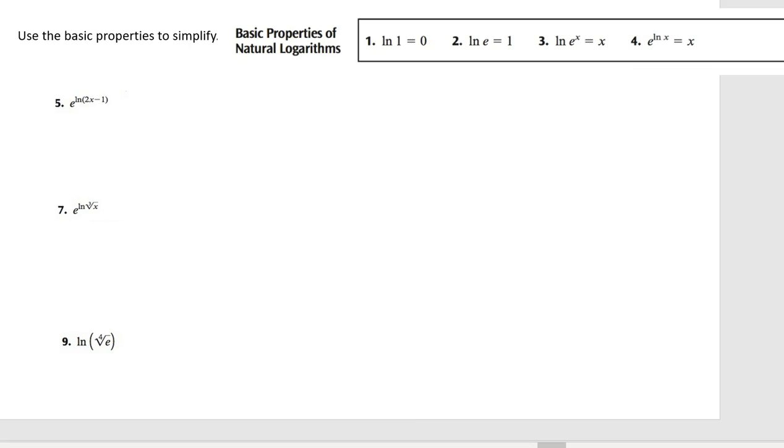Now, I went ahead and put the basic properties of natural logarithms. They're the same as the basic properties of logs over here, but I'm going to tell you I don't memorize them. Instead, I just remember that a log is another name for an exponent. Keep telling yourself that. So we can rewrite these without memorizing anything. If you're missing the other side of the equation, just put a question mark or give it an assigned variable. So you could put a question mark there, or you could put y, whatever you like.